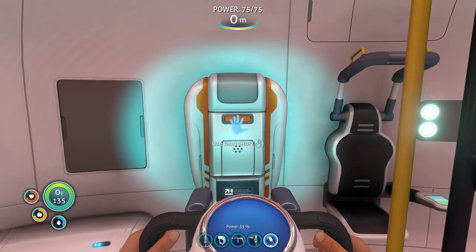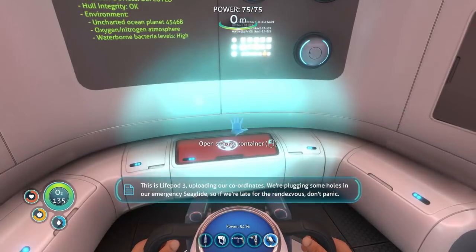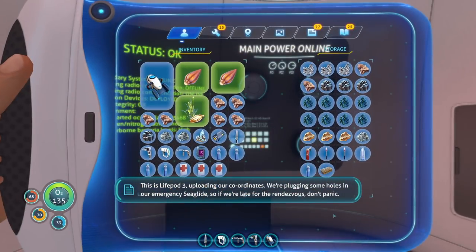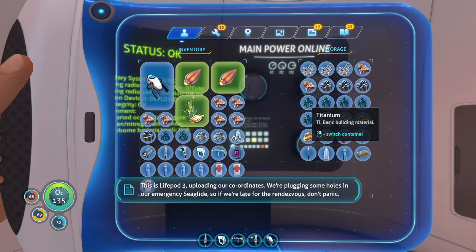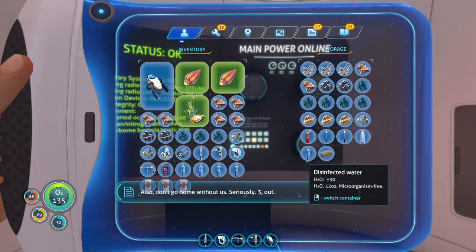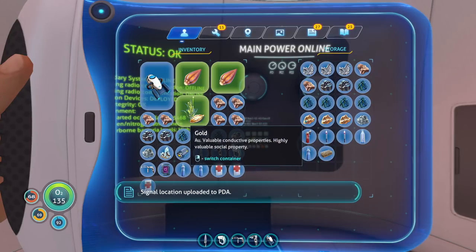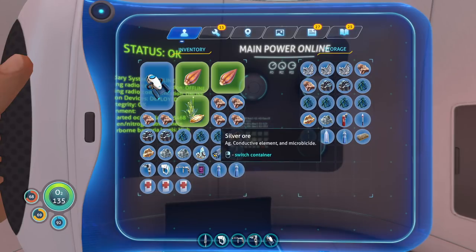Okay, play the radio message. This is Lifepod 3, uploading our coordinates. We're plugging some holes in our emergency Sea Glide, so if we're late for the rendezvous, don't panic. Also, don't go home without us. Seriously. 3 out. Signal location uploaded to PDA.